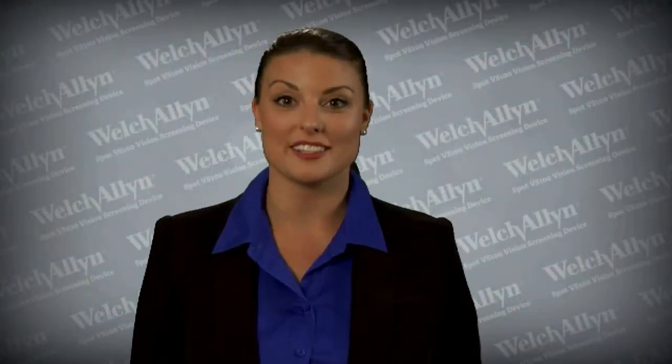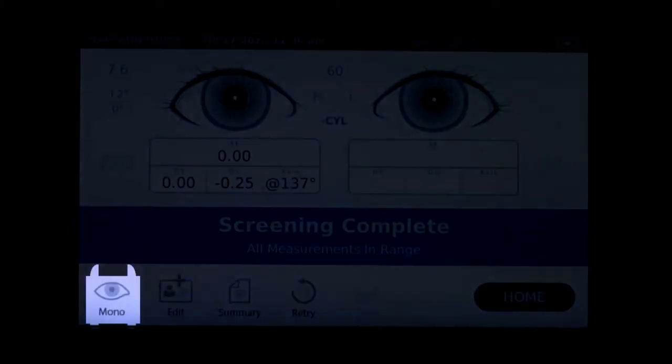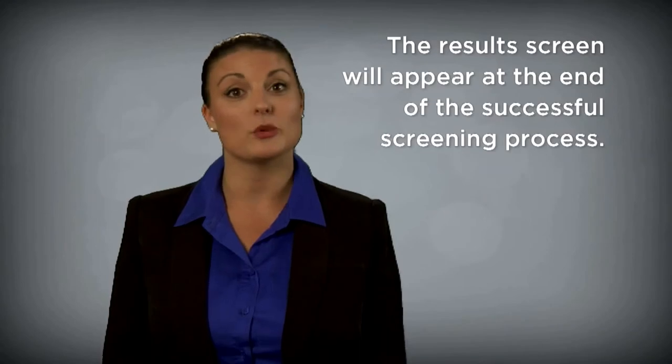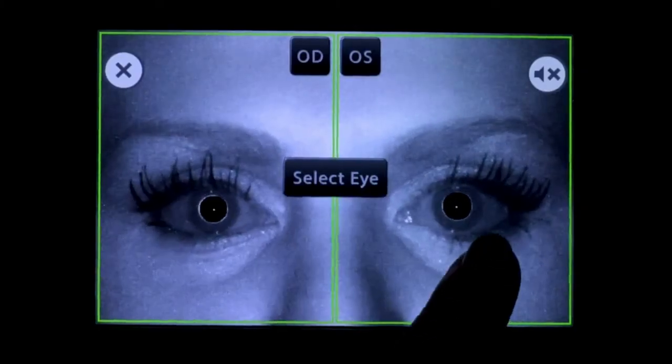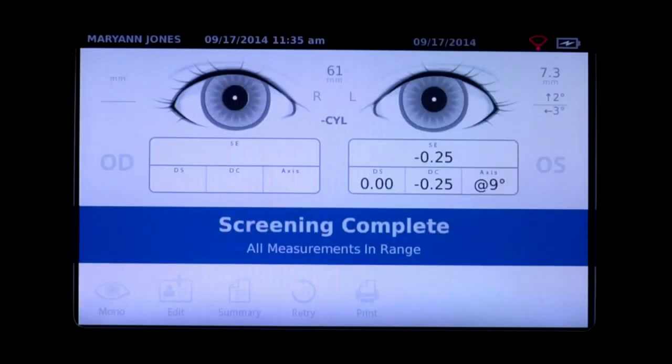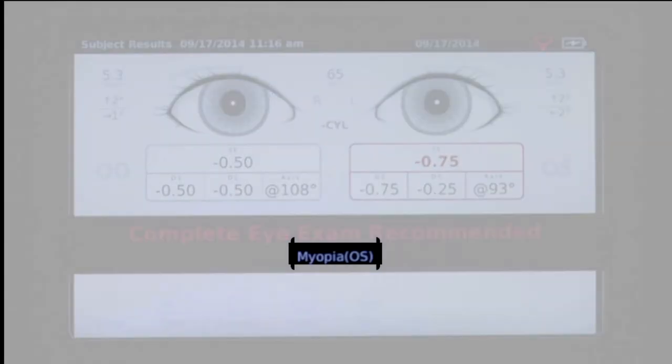When the initial monocular scan is complete, you can repeat the process with the other eye by choosing monocular from the results menu. The results screen will appear at the end of the successful screening process. In-range results will indicate screening complete. Results that are out of range are indicated with red highlights, displaying the potential risk conditions.